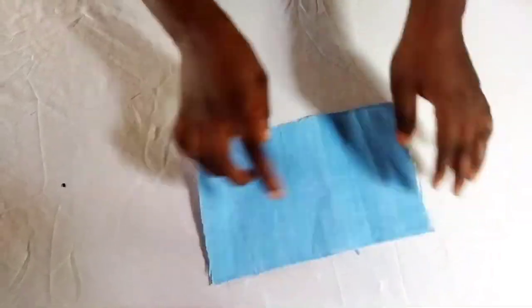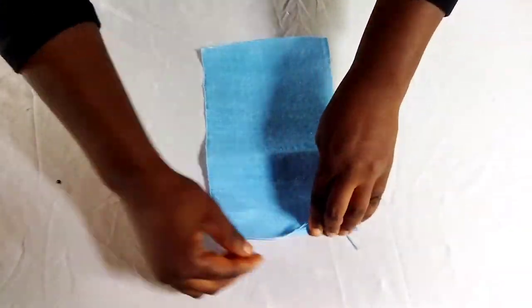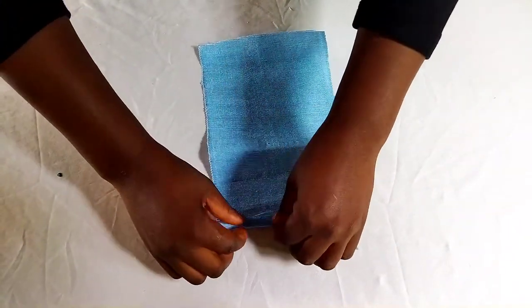Next thing I'll be doing is to sew the edge of the small Asooke. So I will hem both edges following this procedure.